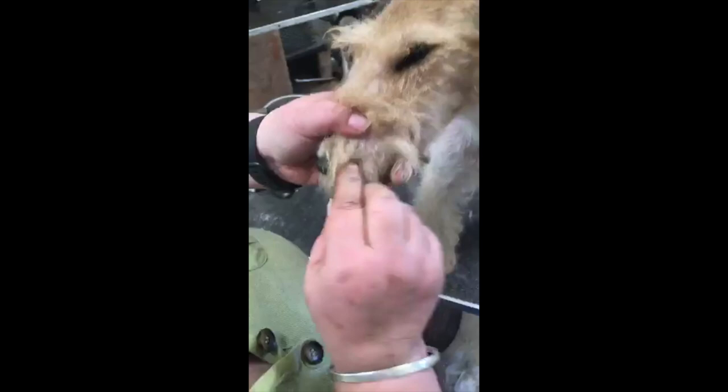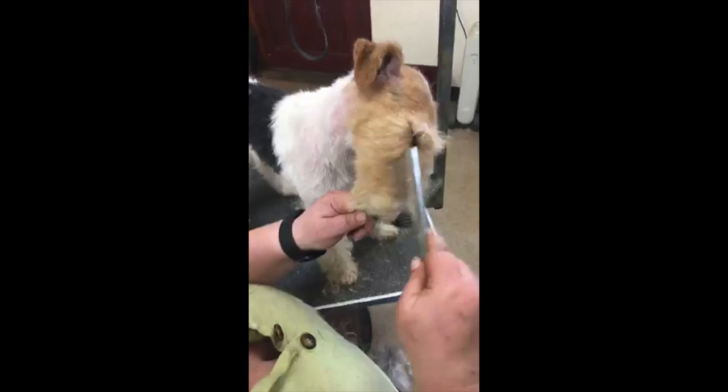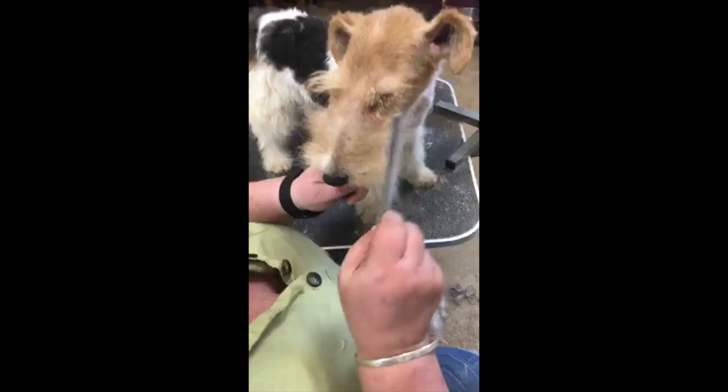And again, like their body coats, you can get all sorts of different colourings on them, from black and white and multicoloured. So we pull them out. And the other thing is that from a show point of view, we pull them out as well, because it means the rest of their face hair lies a bit better.